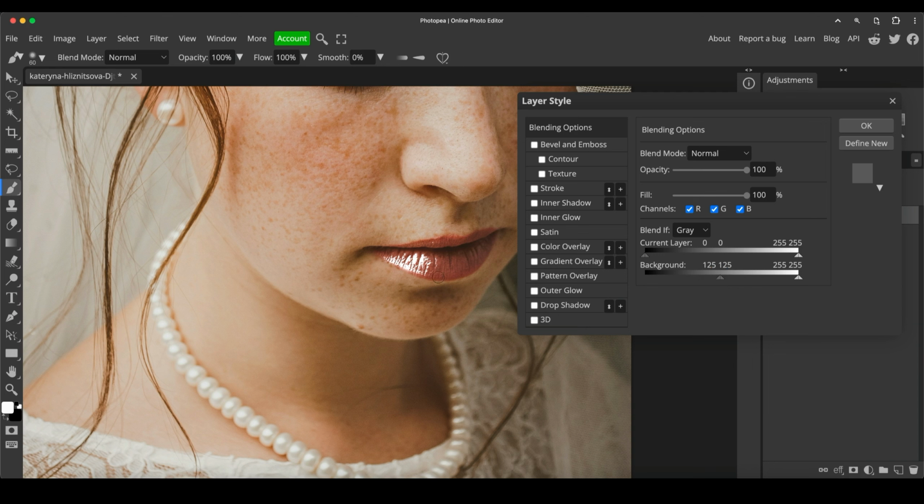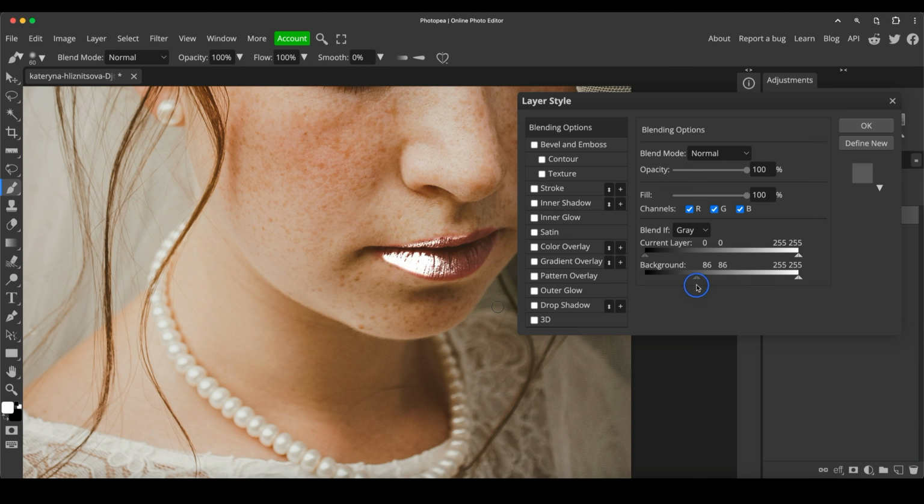So at this point they're only visible over areas on the image underneath, i.e. the bride, of the values that exist between these two arrows now. And if we take it all the way up, they'll basically just disappear because there's nothing in the image with that value. Sounds more complicated than it is, but all you need to know is just drag this slider and move it along.